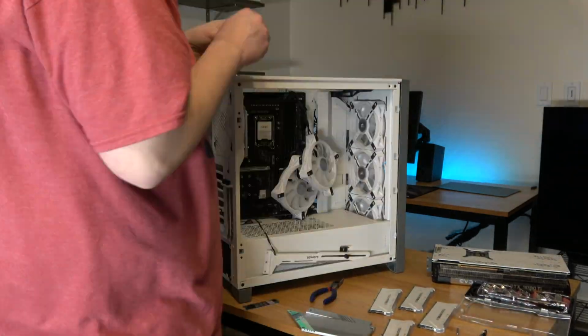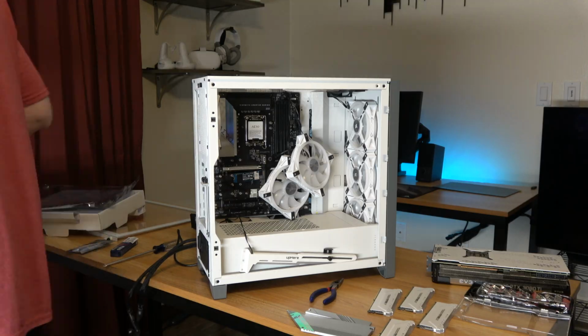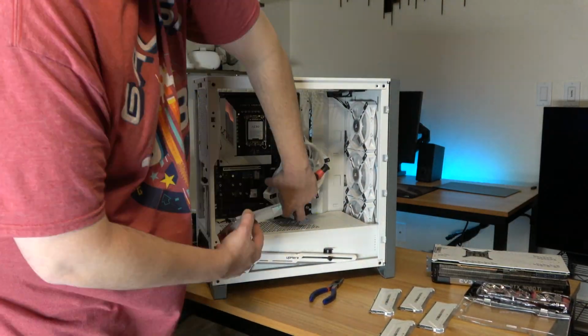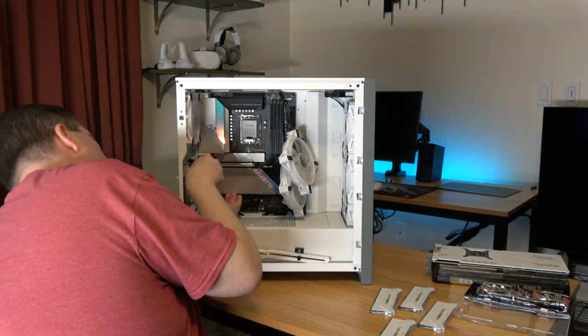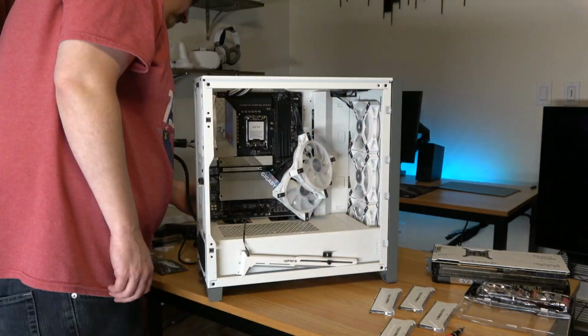For the storage, we went with the PCIe Gen 4 Samsung 980 Pro 1TB for the boot drive, and then I'm throwing in some other drives that I have for additional storage. You can fit 4 M.2 drives in this board, and then there's, I think, 8 SATA ports, so you can hook up a ton of storage.